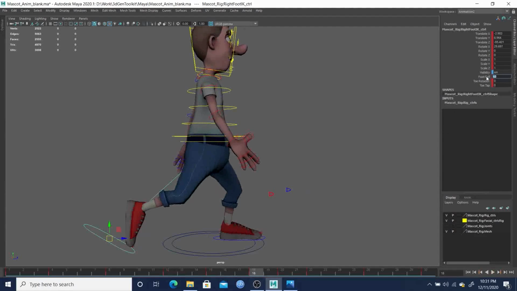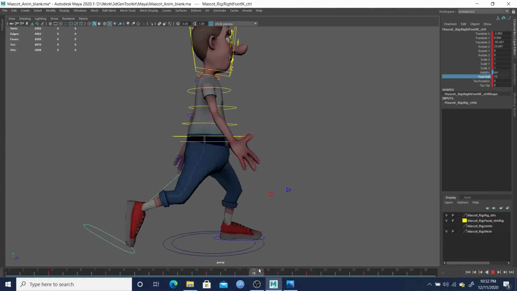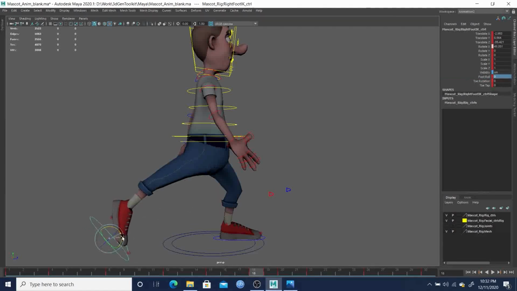Actually, I want this to be, let's see what that looks like. Nope. Actually, I'm going to 0 this out and put it into the actual rotation on the foot, and just push this.